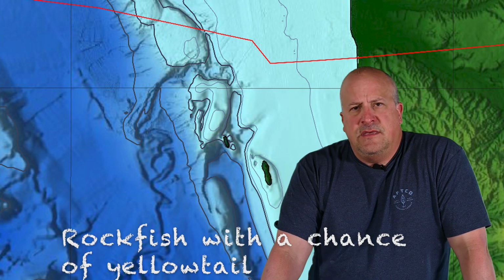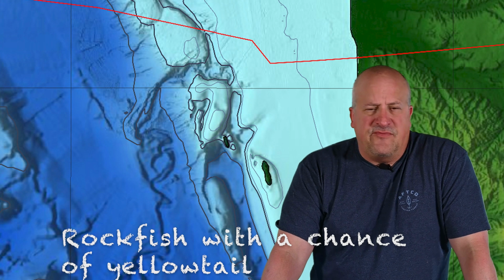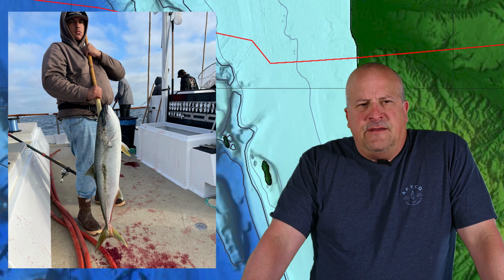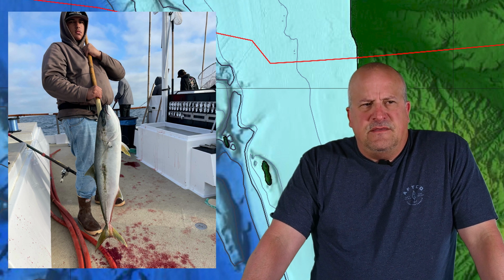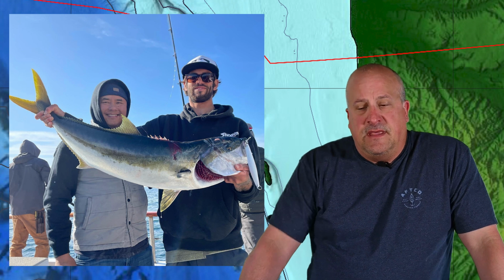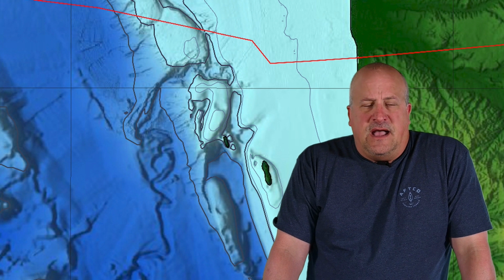Down south, there were some yellows biting at the Coronados last week. Since then, there's been very limited coverage. The boats I've heard of are still seeing some fish, but they're not biting. Weather's been crappy down there. Most of the private boaters are just running down fishing rockfish, so I'm sure there's yellows there. It's that time of year. They were there. It's not like they're leaving. More should show up. I think the area just needs some coverage. It's going to be a little bit breezy this weekend down there, but I think it'll be fishable.